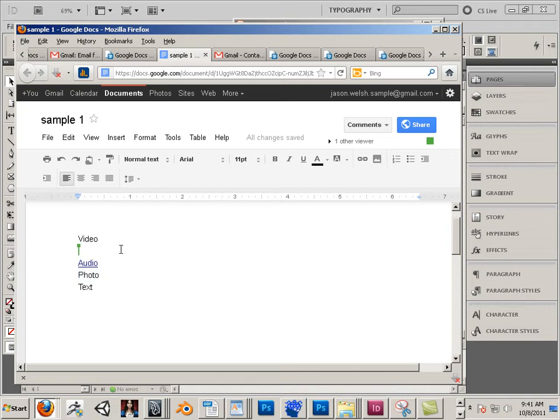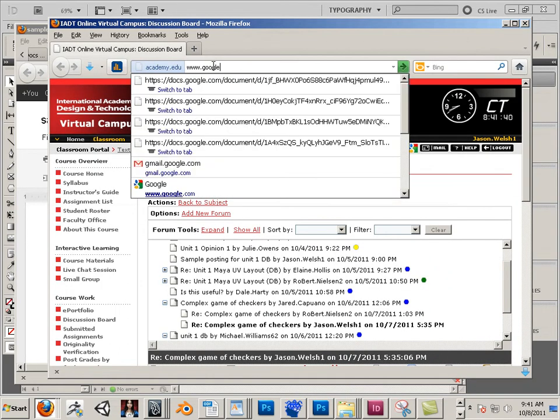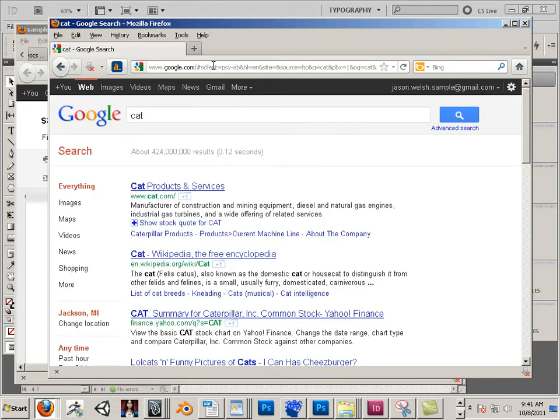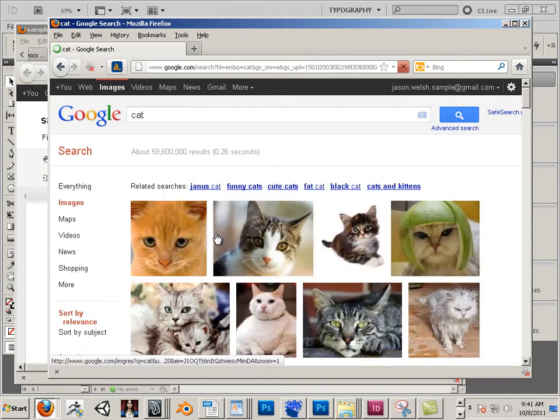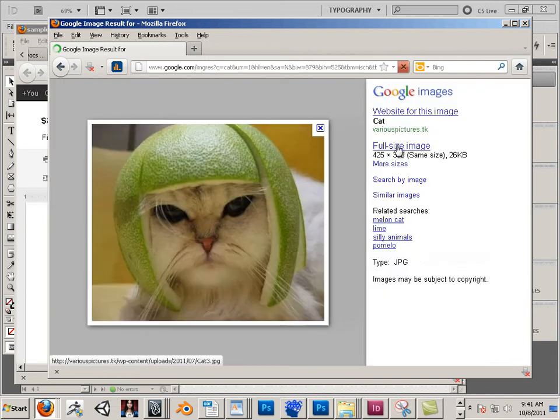Photo. Okay, now it gets really fun. Let's say I have a photo, and I'll pull up a very simple example here. How about cat? That's a very safe search. Okay. Yeah, the traditional cat with a melon on its head.